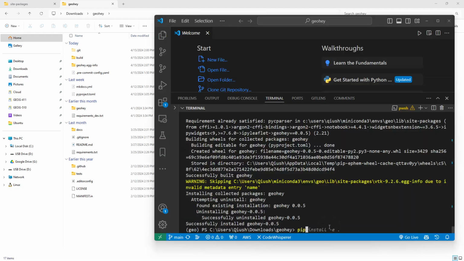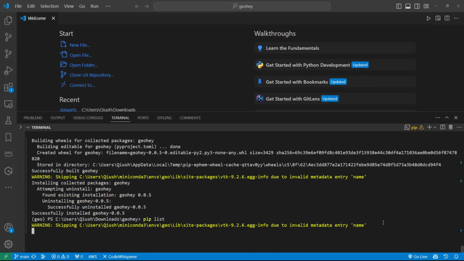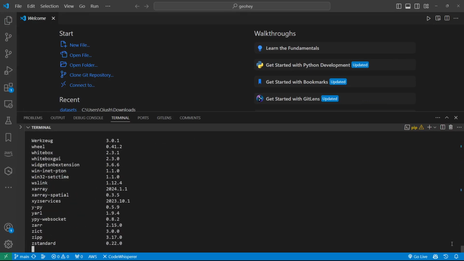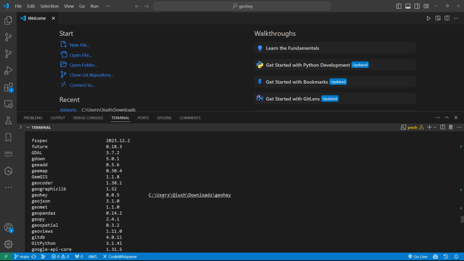Right. So again, pip list, and this time you see again, it should come back. So this is a super important step that if you don't do it correctly, you are not testing your package, you are testing something else. Right. So now if I see here, it is the right version 0.0.5 and the 5 paths. So if you're developing a package, you should see the 5 paths in here. Otherwise, it's not set up properly.